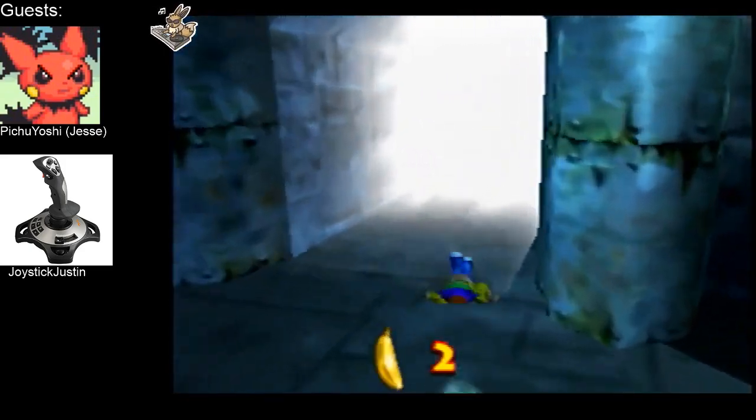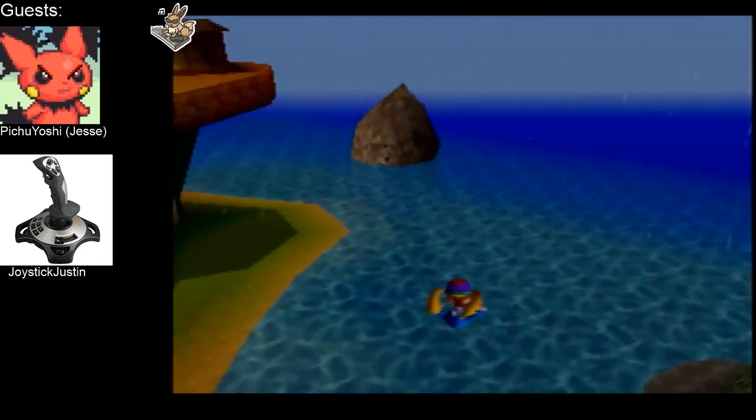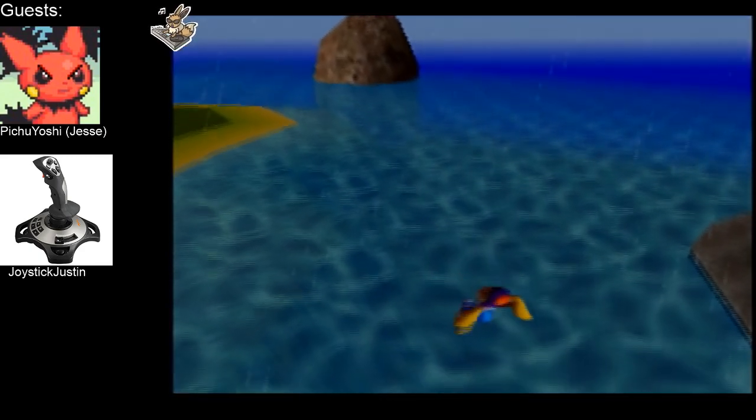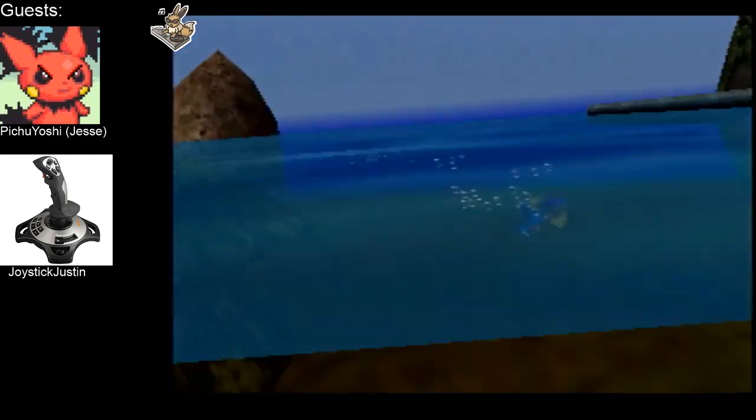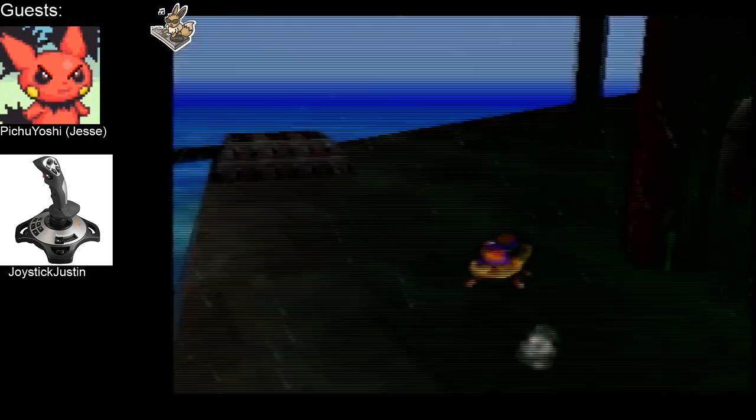So, yeah. First of all, I'm gonna glitch into the lobby of the final level. Then I'm going to glitch into the actual final level itself. Then I'm going to glitch out of bounds to where the final key is.